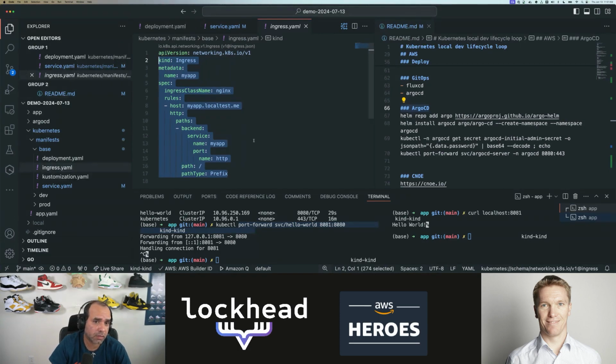For example, in EKS, you'll be using a load balancer controller, or an NGINX in front of the load balancer controller. So this is how you expose your applications, for example, to a host name like this, my app localtest.me, and get it there.